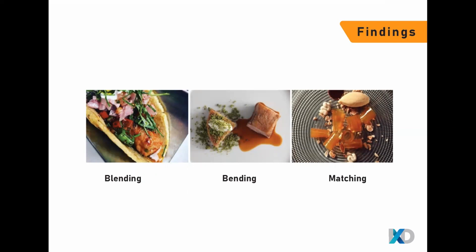Banding is the replacement of components from an already existing recipe, like combining presentation of taco with shish kebab cooking of the meat. Blending is the process of creating a new and original recipe by combining the elements of different dishes. For example, a chef took the idea of layered structure from a traditional dessert and reconstructed it using salty pastry, lamb meat, and toasted yogurt. Matching is a method to create a whole new taste. In this method, the most important thing is having harmony between different tastes, for they are starting from scratch with ingredients only.